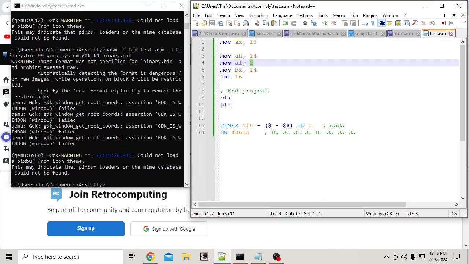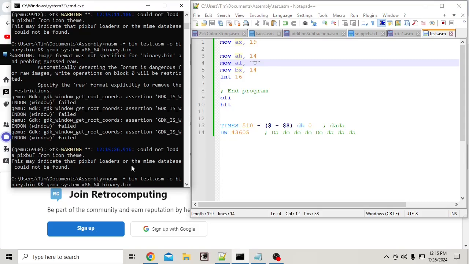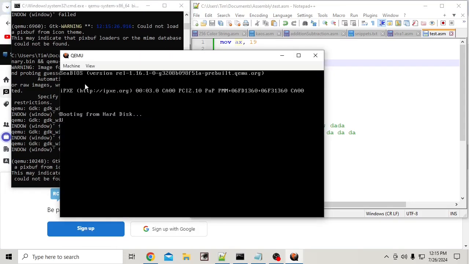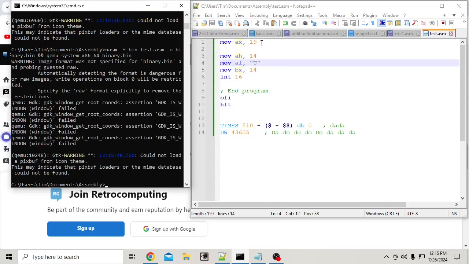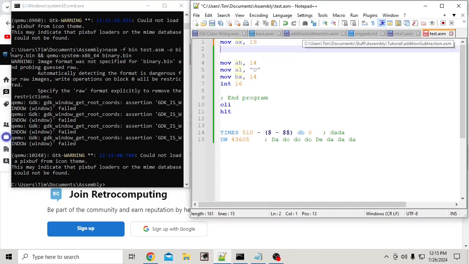Okay. Let's clear the screen, shall we? Where did I move AAX19 and then not call the clear the screen and say do it?